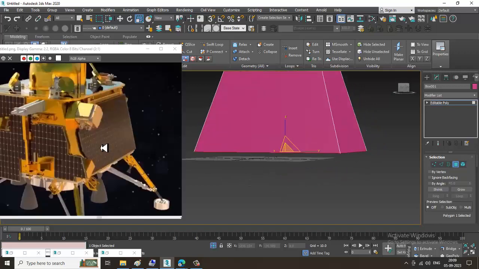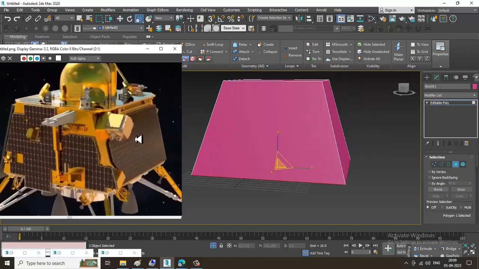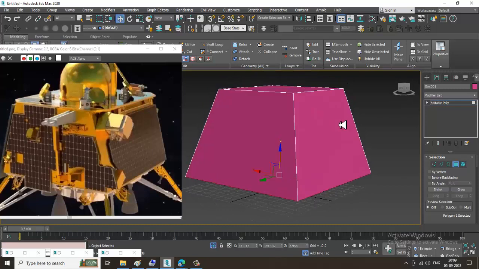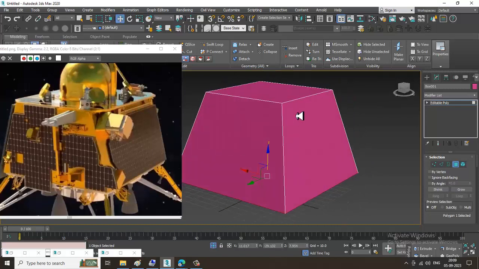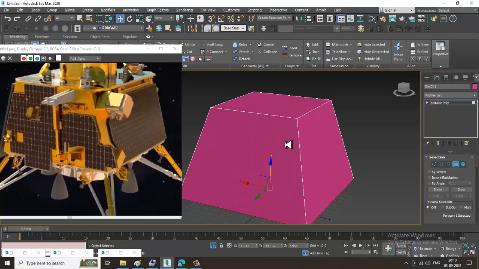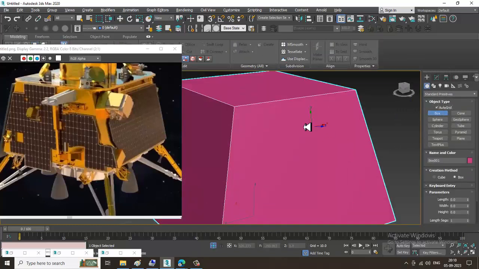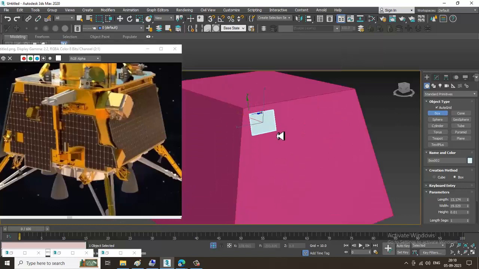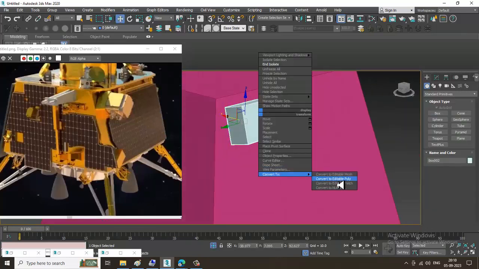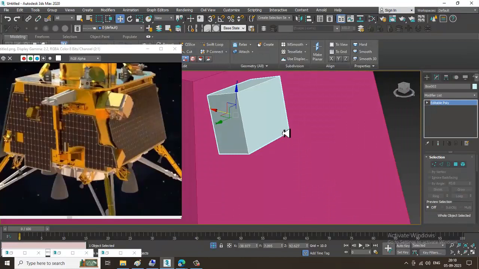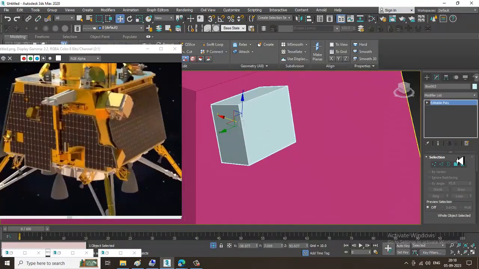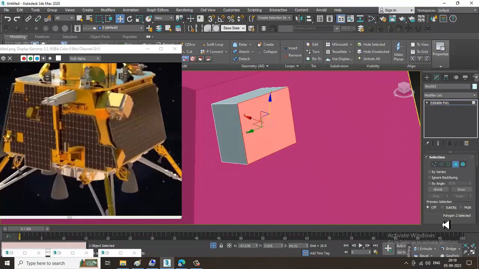Alright. So now what I'll be doing over here is, there are multiple things which we need to take care of, like the shapes and everything. So let's go over here. Slightly I'll just insert it.